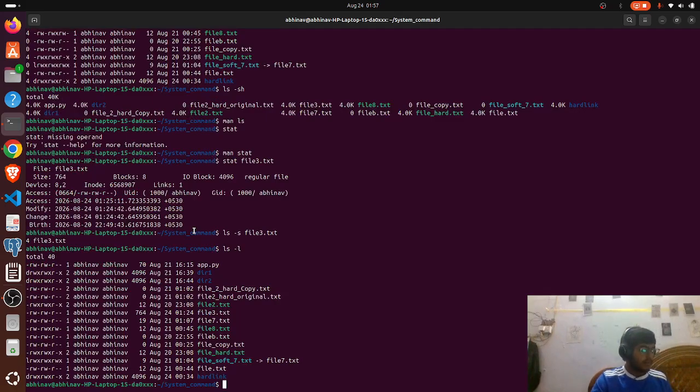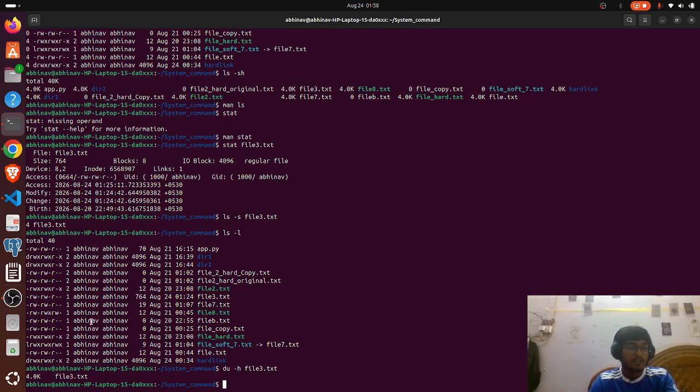Now similarly we have du. What does du stand for? Let's just check it, giving h as an option for the human readable format, and we can check file 3.txt here as well. Then we can see it is taking 4 KB for file 3.txt.